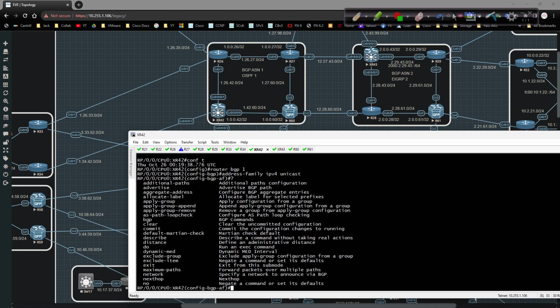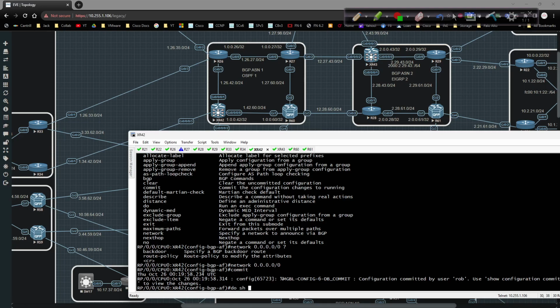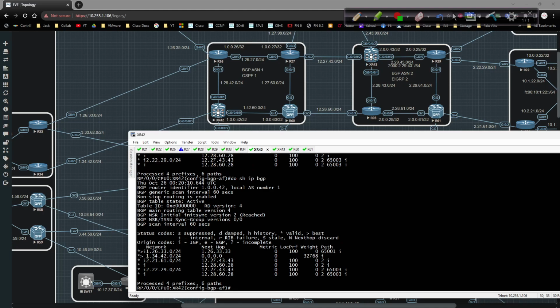Actually, I could probably do a network 0.0.0.0/0. That should let me do what I'm hoping it will do. So do show IP BGP. I don't know if it's going to let me do that or not. Now, maybe without a default route in the routing table already. Yeah, I don't think so.